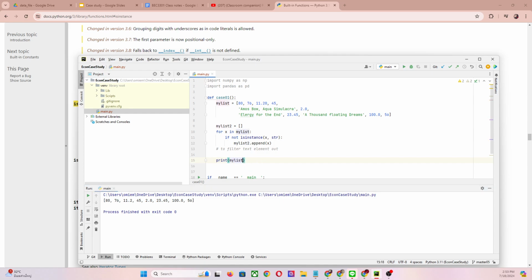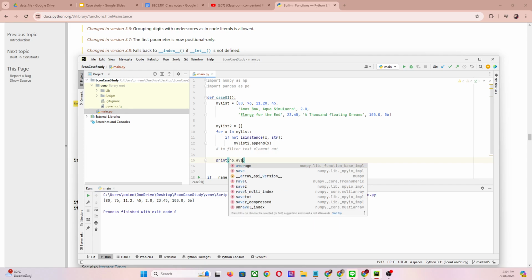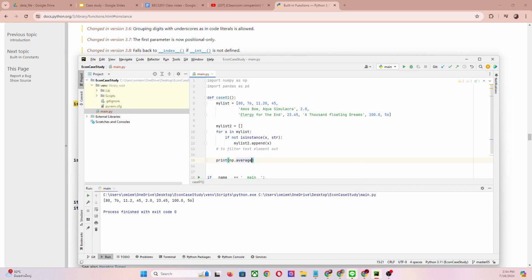But we don't want the list, we want the average. We have NumPy already, so I say NumPy average, and in the average I set my list 2, and then we run. Yes, we have the average score, but let's make it look a little bit better. So we say average score is, and then plus this one.